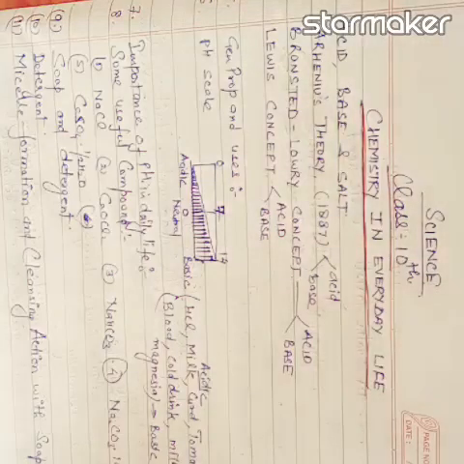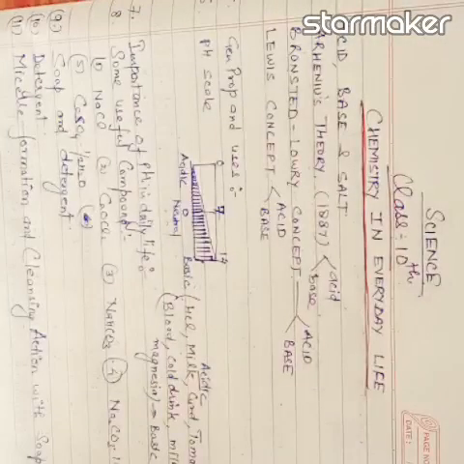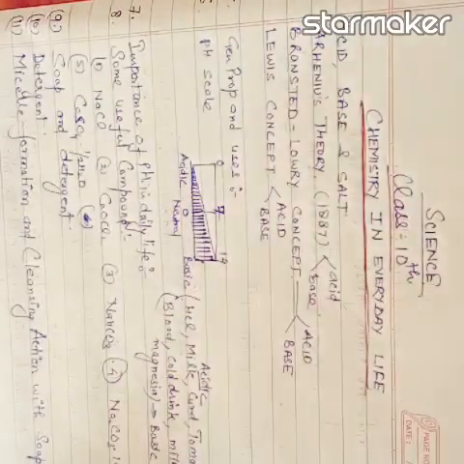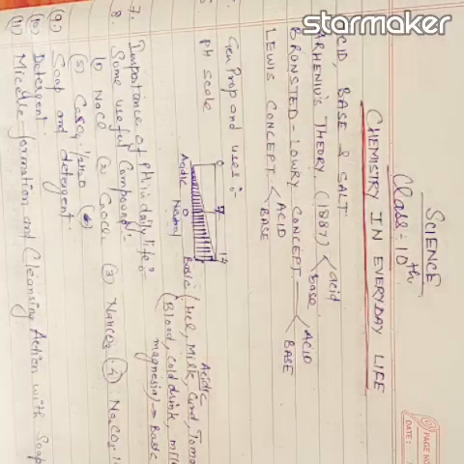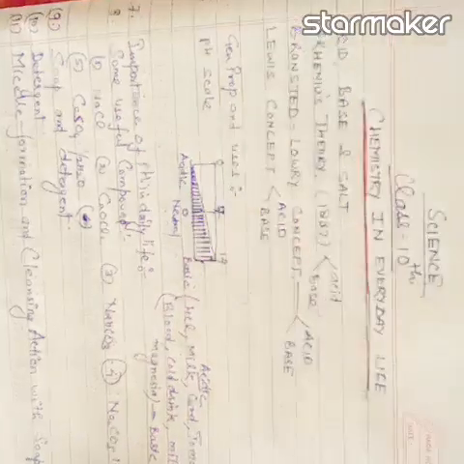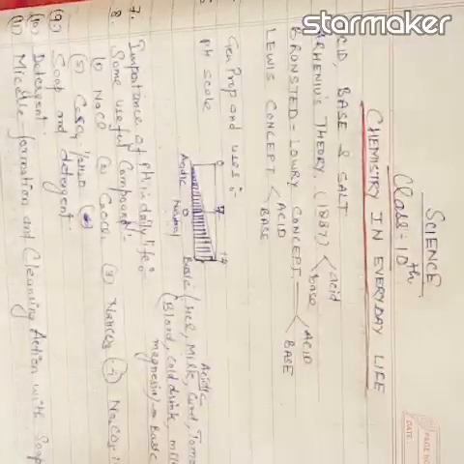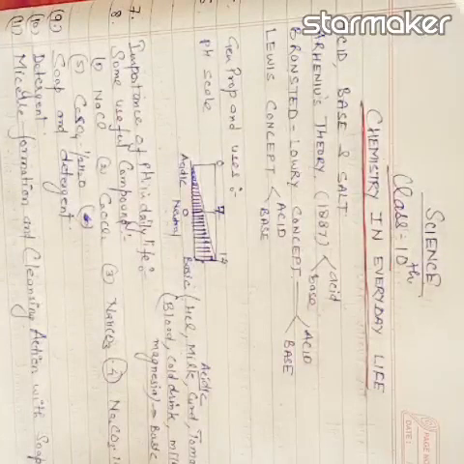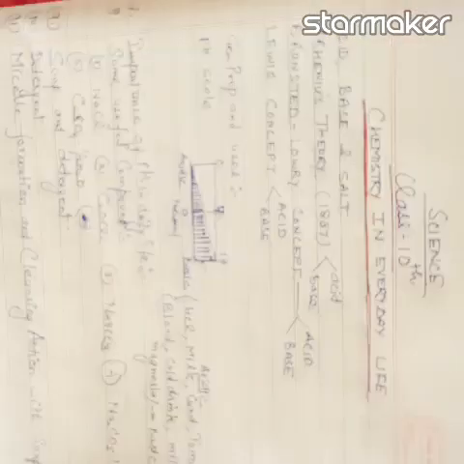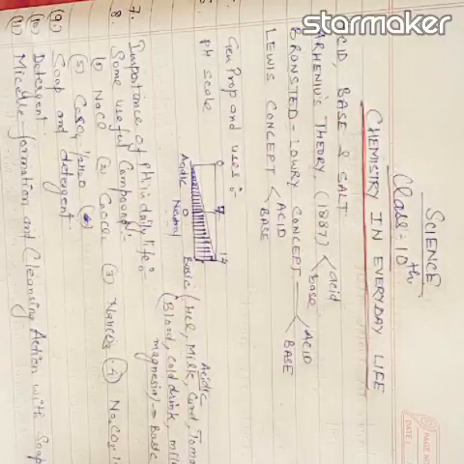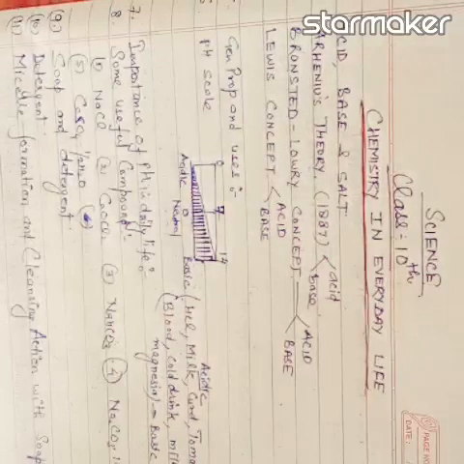So these are our bases: KOH, NaOH, Ca(OH)2, and NH4OH, that is, potassium hydroxide, sodium hydroxide, calcium hydroxide, and ammonium hydroxide. These all are bases, while hydrochloric acid, nitric acid, sulfuric acid, acetic acid, carbonic acid, these all are acids. Those bases which are completely ionized in aqueous solution are called strong bases, and those which are not completely ionized in aqueous solution are called weak bases.